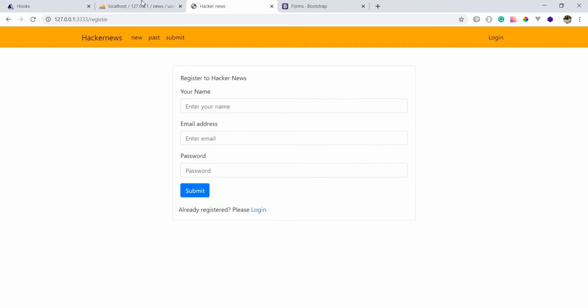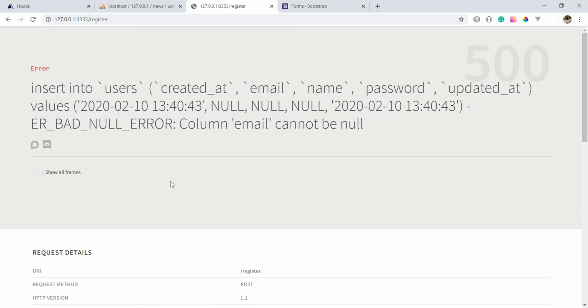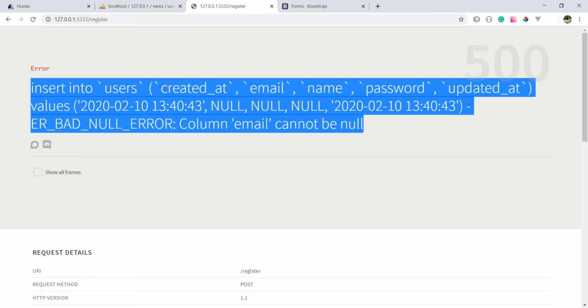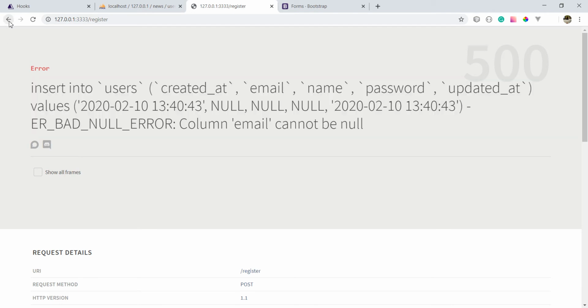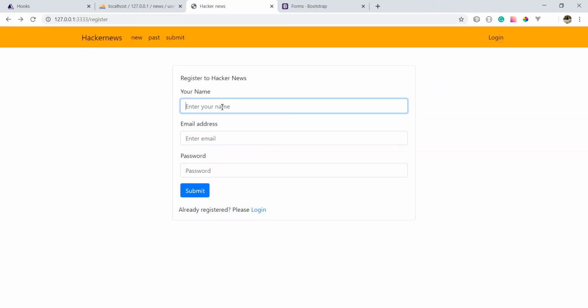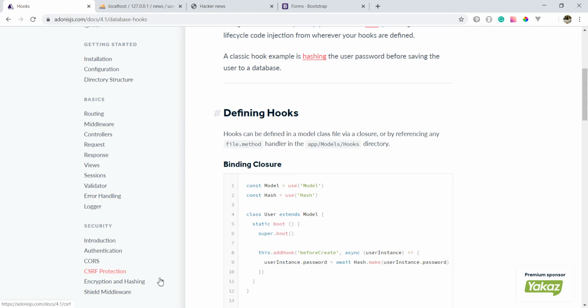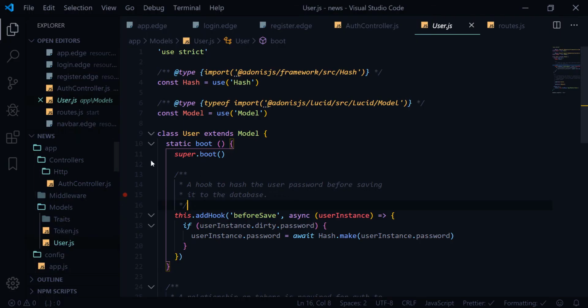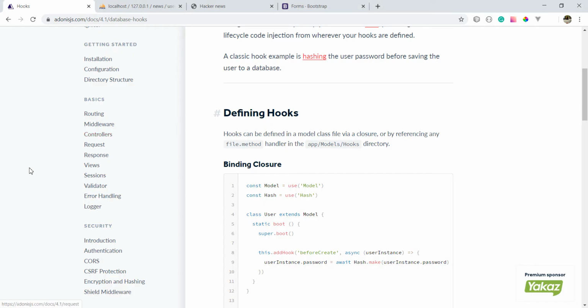We are successfully registered here, but a big problem is happening. When you click enter without any data, all the data is null, so it is throwing the error. It cannot be null. So we need to make sure that we stop and give some validation errors to the users. How can we do validation here? Let's go to validation. In fact, let's check. I'll go to the validations here.